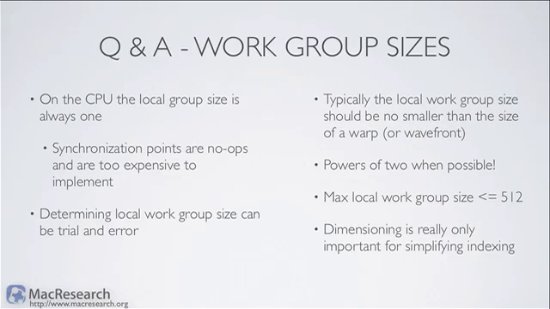On older NVIDIA hardware, actually, the warps used to get broken down into what are called half warps, so they'd be 16 elements each, but that's a hardware abstraction. On the latest hardware, it's not really done that way. I think they're done as full 32 element loads into the SM, so you don't have to worry about that. But that's your smallest size. Now, the other thing you want to think about in terms of work group size is that powers of 2 or variants of powers of 2, where you say have 2 powers of 2 added together or something like that, are typically your friend. But even numbers are really the thing that you want to shoot for, if you can, as much as possible.